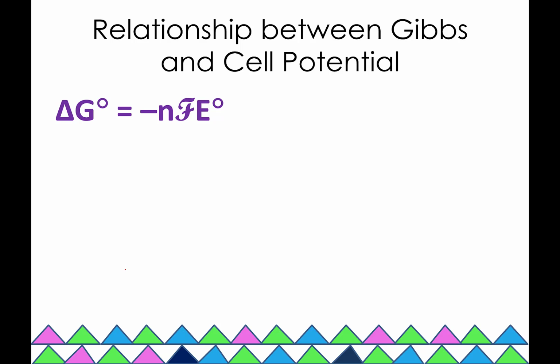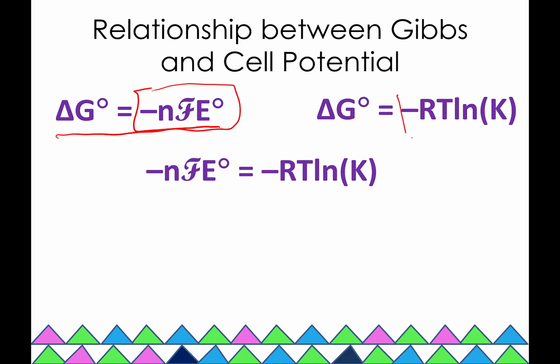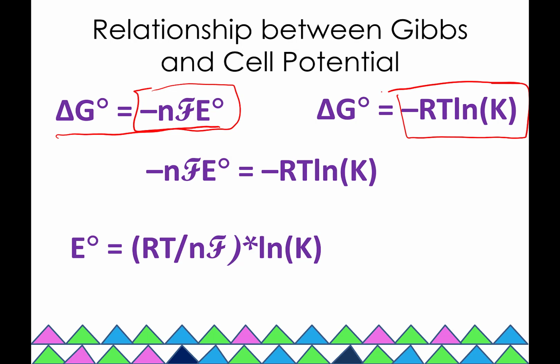Okay, let's just remind ourselves of a couple equations from Gen Chem 2. So this one we just introduced, delta G naught is equal to -N, number of moles of electrons times Faraday's constant times the cell potential. We also have previously defined in Gen Chem 2 that delta G naught was equal to -RT natural log of K. So we can equate these two sides and say that -NF E naught is equal to -RT natural log of K. -1 from both sides of the equation cancels out, and we can rewrite this as the cell potential E naught is equal to RT over NF times natural log of K.